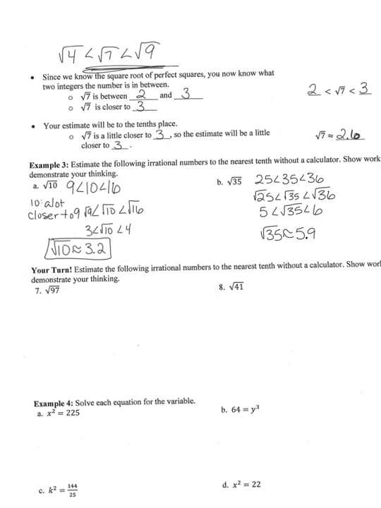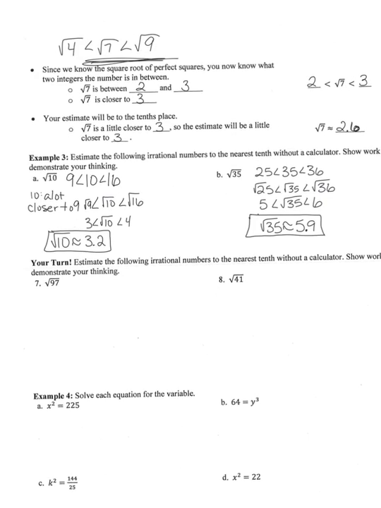Now, just like I've been saying before, if you were to have given me 5.8, I would count that as acceptable. Because we are estimating here, while yes, there is a right answer, if you were to give me 5.8, 5.8 is also correct. So I want you to understand that there's not one right answer, but there is a right way to do this and a wrong way to do this, if that makes any sense. So let's continue moving on.